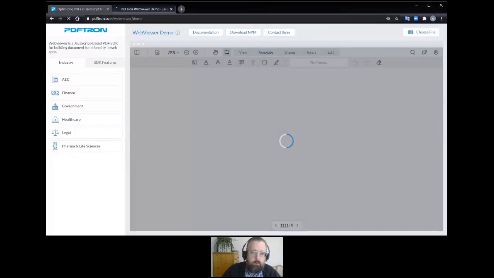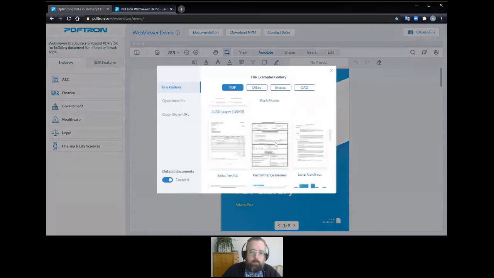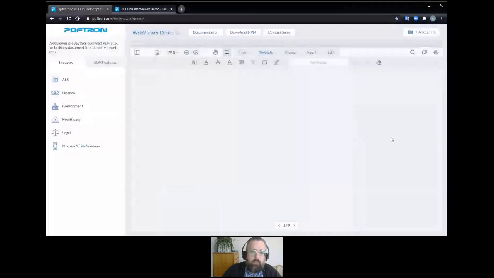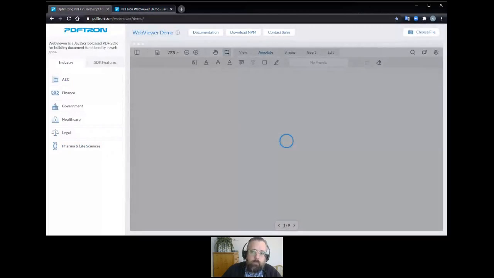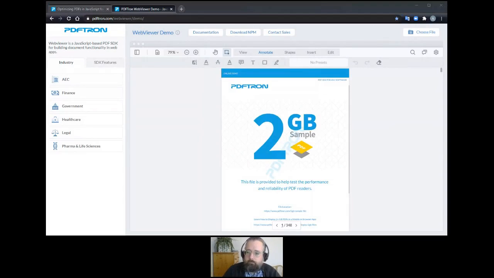Rather than downloading the entire file, we can grab just that first page's bytes and render that immediately, rather than waiting for the entire document to download. That's another way that linearization really helps out. Rather than waiting for this full 2 GB to download, we can start rendering that first page's data right away.